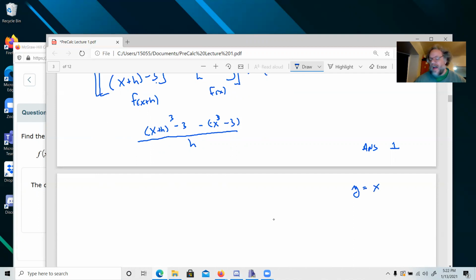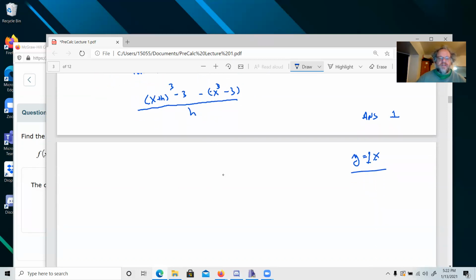It's that one. I am never going to give you this problem because it is way too easy. All you have to do is ask, hey, what's the slope? 1. If you get an answer of 1, this is what you did. So the hint is, if you get an answer of 1, you've done something horribly wrong. Go back to the beginning and retrace your steps, because I know what you did is you factored through the h, and it doesn't work that way. You should never get an answer of 1. I mean, it's possible, it's just I am never going to give you that problem to do. So if your answer ends up being 1, you screwed up.